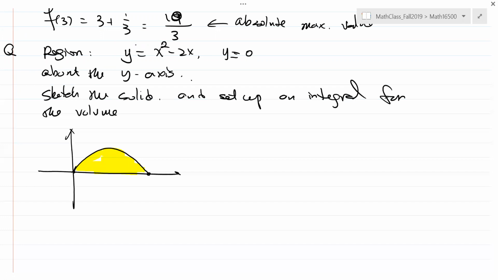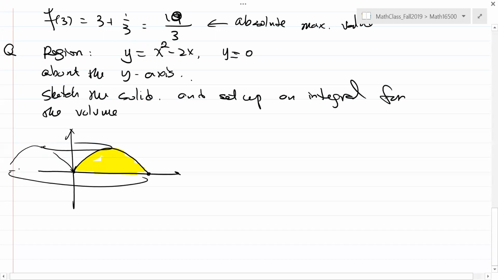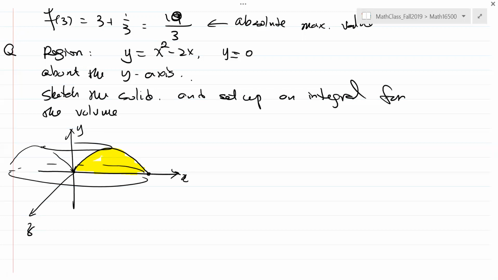Now you can see it, right? If you rotate about the y-axis, you get something like that. So this is a solid in 3-dimensional space, and you have to add another axis. This is the y-axis, this is the x-axis, this is the z-axis. So you can imagine that if you rotate this one about the z-axis in a 4-dimensional space, it's hard to imagine how it looks.